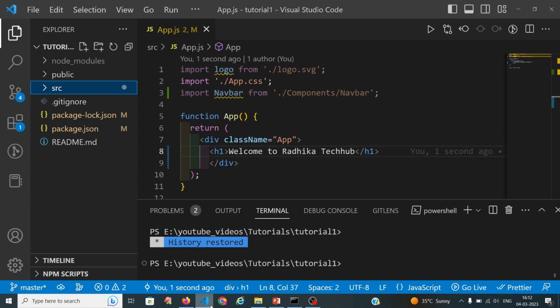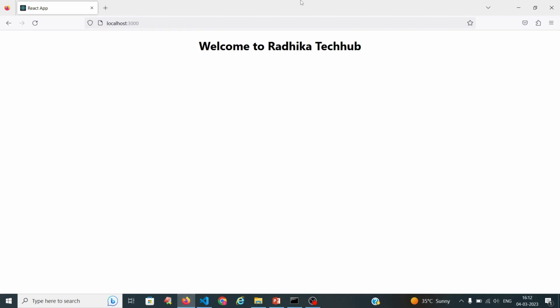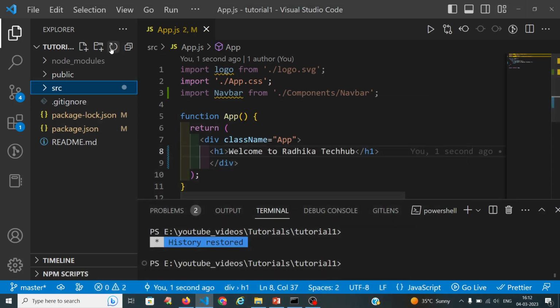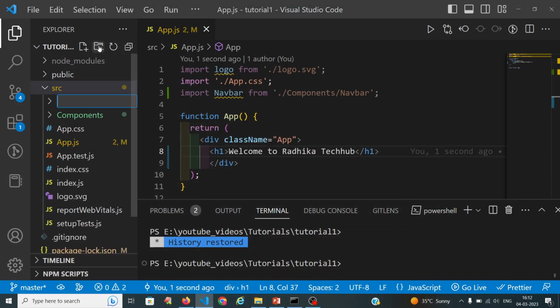You all know how to create the React application and set it up in Visual Studio. The React application has been created, so first we will see the output. Welcome to Radhika TechHub. Now we will create our context. We create one folder, and in that we make our components.